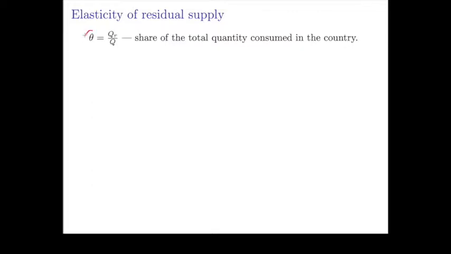Before we do that, let theta, the Greek letter theta, represent the share of the world's supply that is consumed in Canada. So Q_R divided by Q. The total amount consumed around the world is Q. Q_R is the amount that we consume. So our share, the proportion of the world's supply of this good that we consume, is Q_R over Q. Eta is the market supply elasticity. Epsilon_O is the demand elasticity of everyone else. So it's the elasticity of D_O.